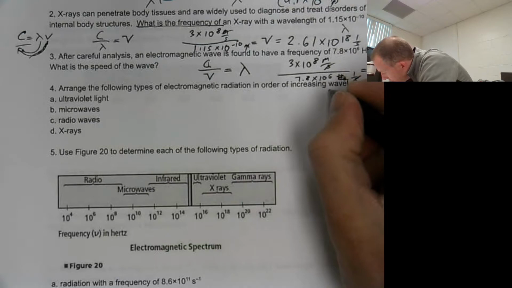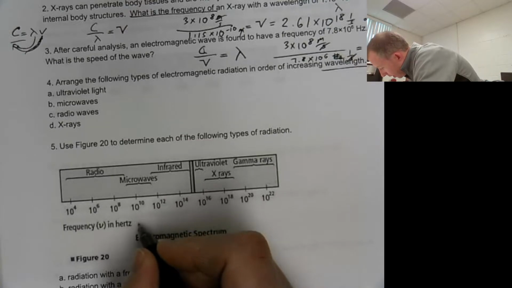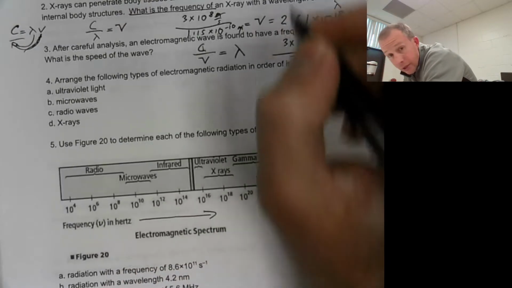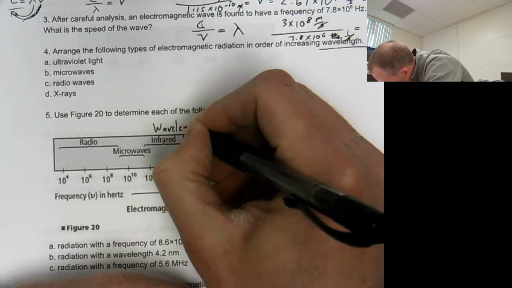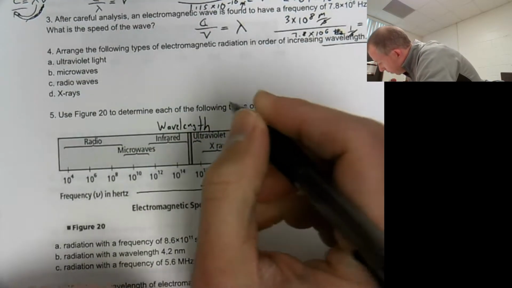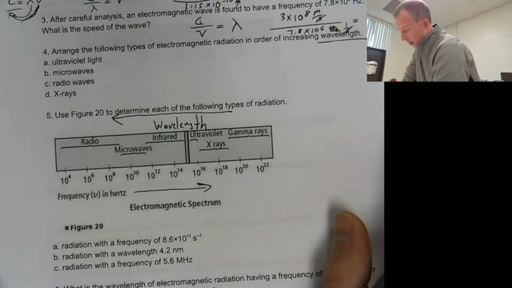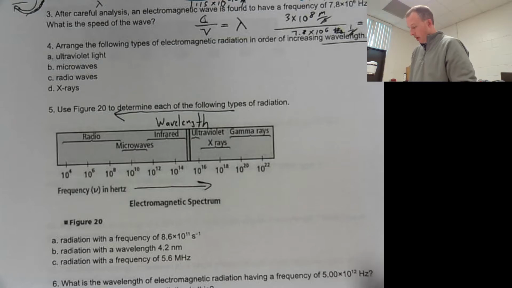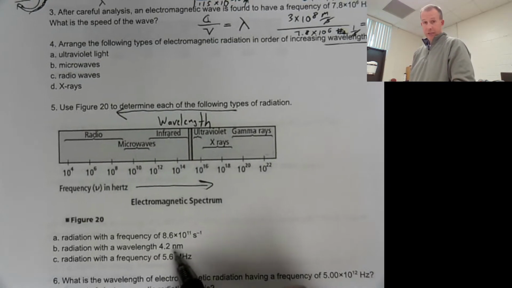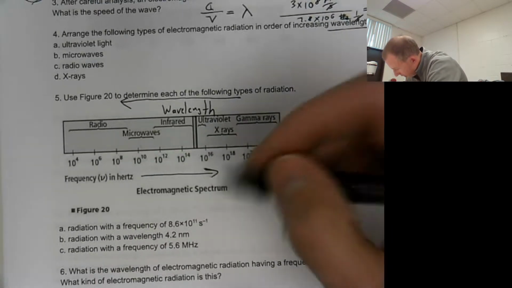So this wants wavelength, increasing wavelength. Remember, in this case, you have frequency getting bigger over here. Now, remember, wavelength is inverse to frequency. So if you would imagine wavelength up here, you would realize that wavelength would then be going that way. So wavelength would be decreasing that way. All right. So then you would go through and identify what's biggest, what's smallest. And then here, this is just asking you to identify these on the chart. So you can do that, just placing them where they would fit.